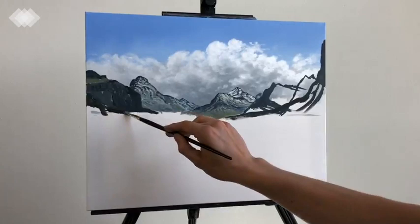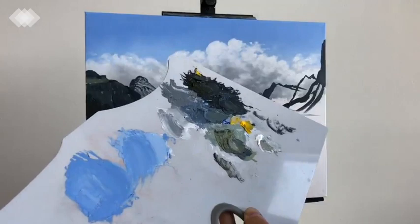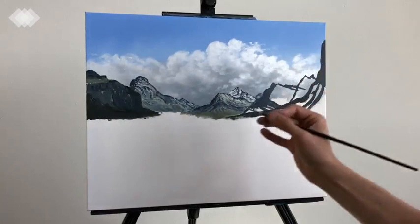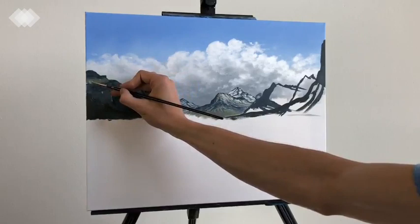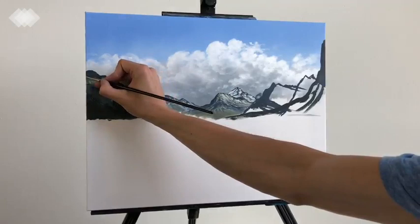Now I'm gonna grab my detail brush and mix it with this green. It doesn't have to be a particular type of shade, just we don't want it pure white yet. And we're gonna do the same thing, add the shadows and some of the snow maybe here. And I'm gonna quickly draw a line there. Maybe a line goes like this and then drops down here.